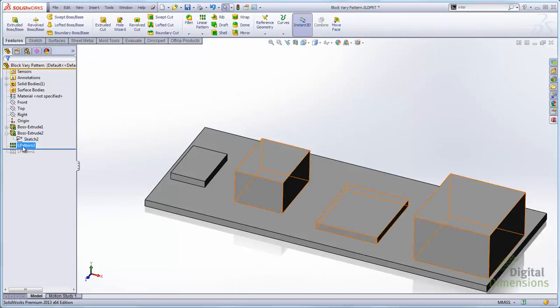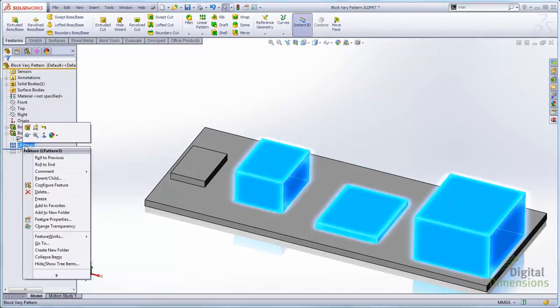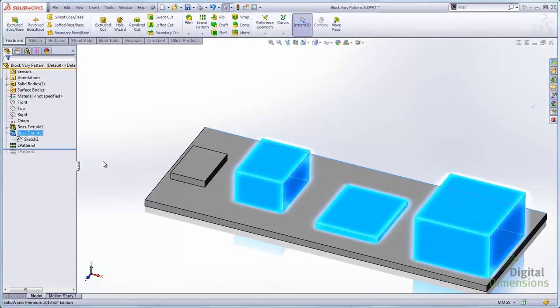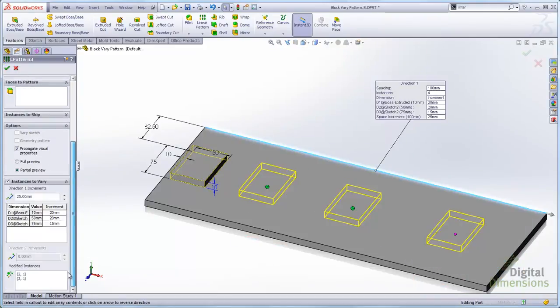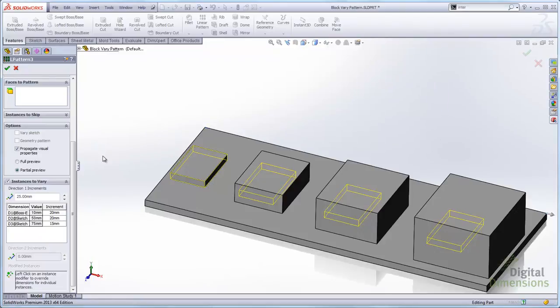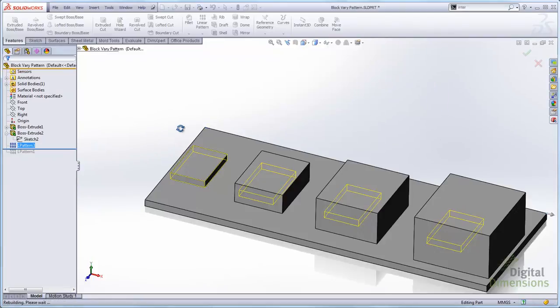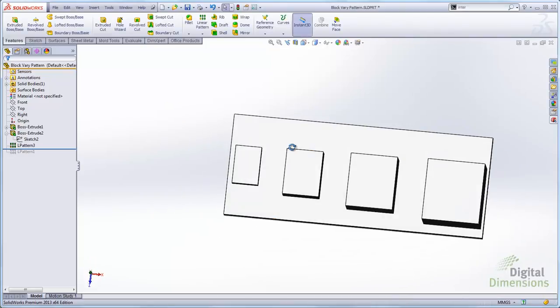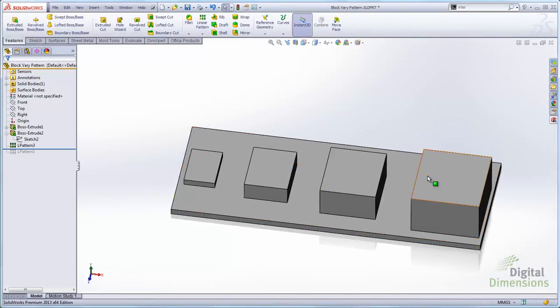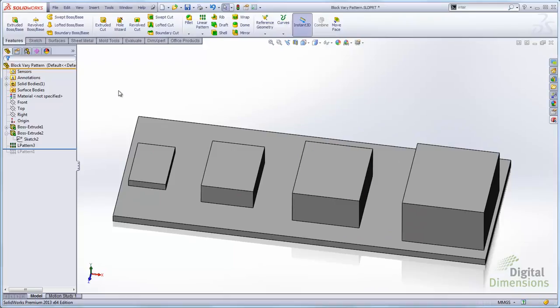Now to change it back to where the pattern is consistently varied, I just go to edit, and this is all part of the new functionality here. I go back down to here and you can see modified instances. If I just clear that out and then say OK to that, now you can see I'm back to flowing with the same varying geometry between all of them, and they're all consistent. So that's the vary instances, and so that's the new vary dimension pattern.